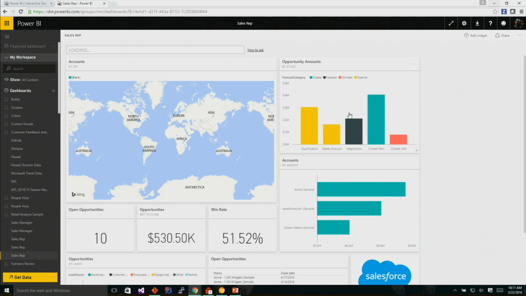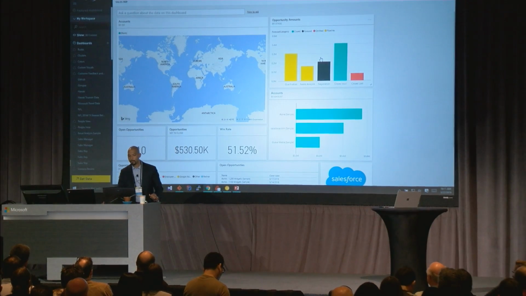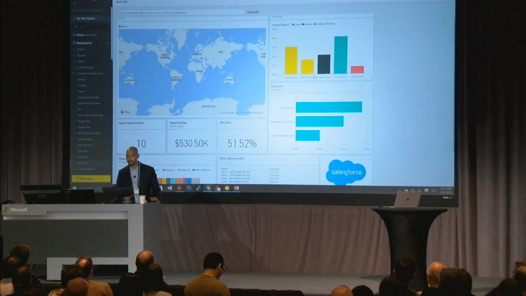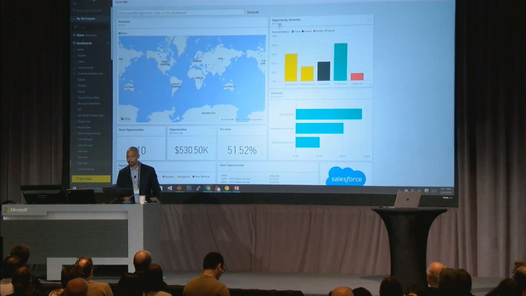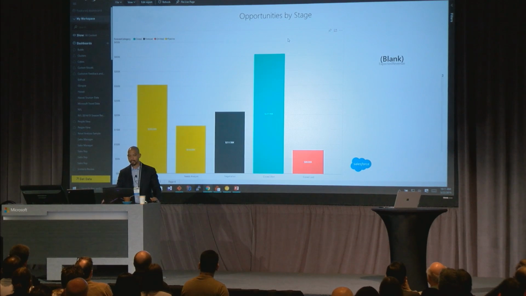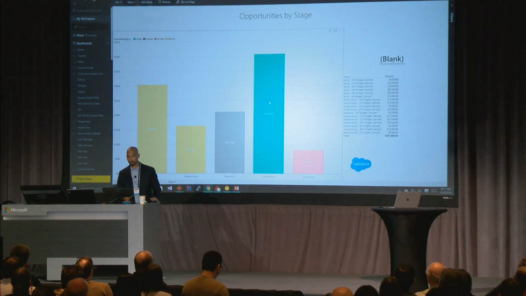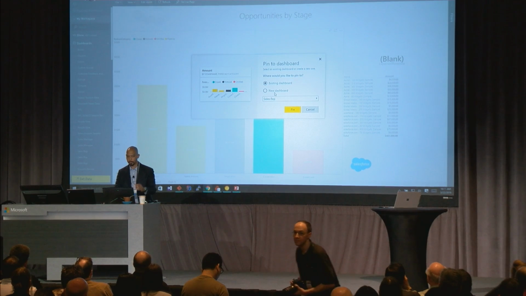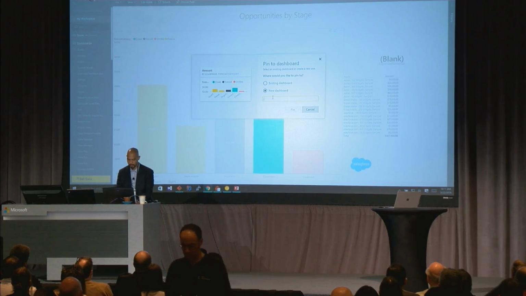there you have it. So many other providers will simply get you as far as connecting. What you have with Power BI is an automatically created full dashboard. And if I drill in, I can see my opportunity amounts and so forth. If I click on this, I can see that it opens up in a report. And I can do all of the cross-filtering, highlighting, et cetera. And then from here, maybe I can even go and pin it to a new dashboard if I want to save this insight.